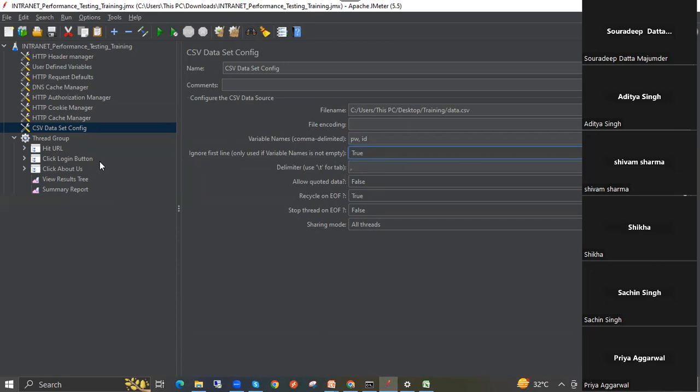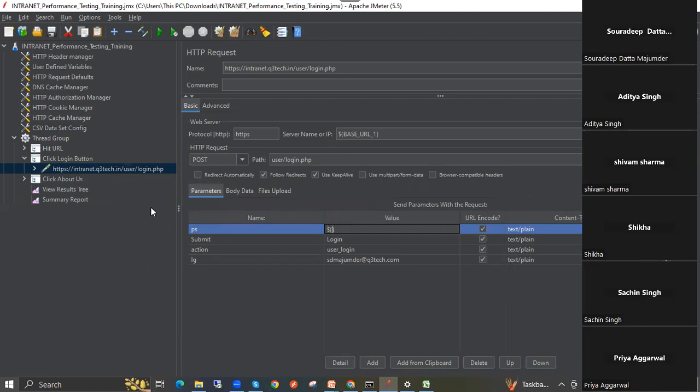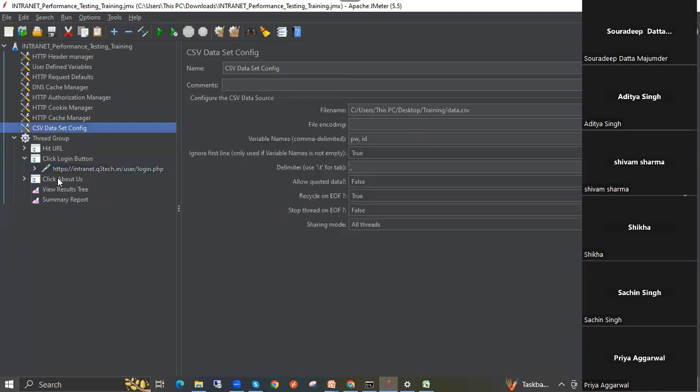And the change that we need to make is we need to go over here, and this password we need to remove. There's a syntax, and this is called parameterization. The parameterization syntax is a dollar sign and curly braces, and between the curly braces the same thing that we have written over here: pw, password.